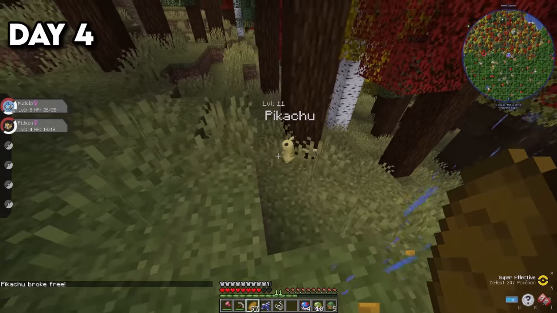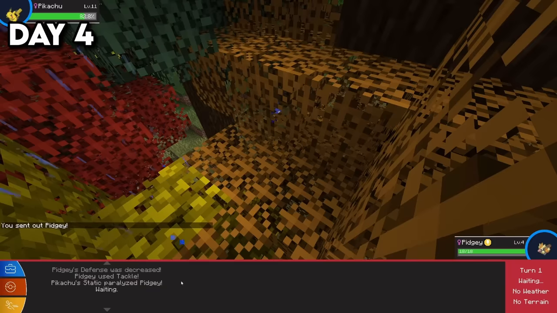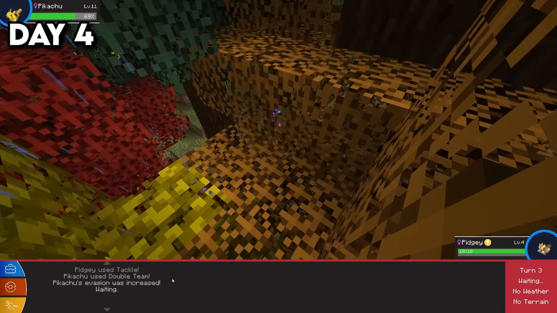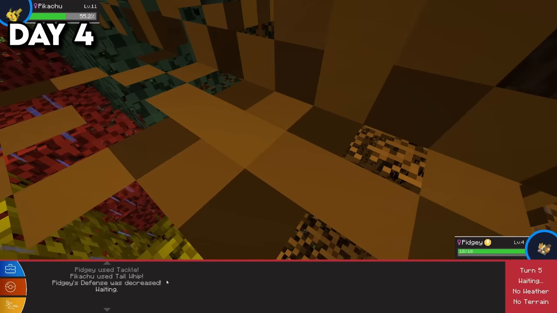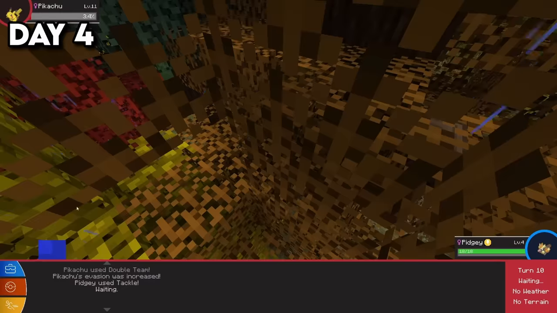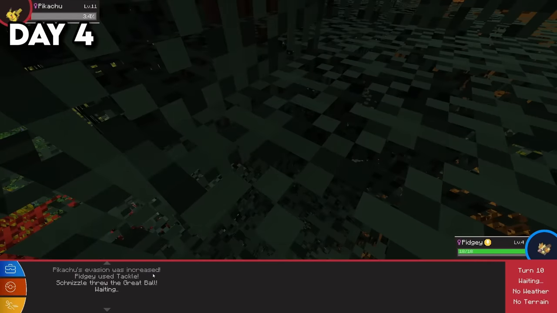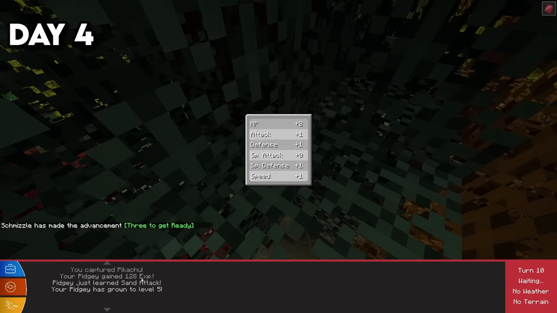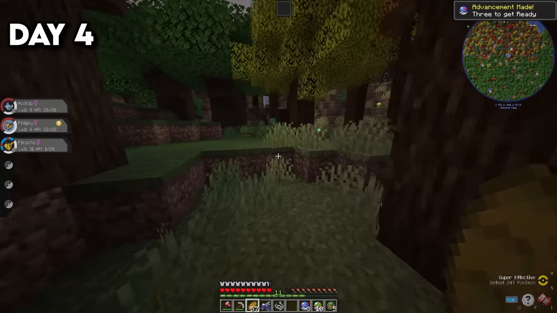All right. Screw it, we're fighting him. Tackle him. Oh, he used Tail Whip. Great. Oh, now Pidgey's paralyzed. Tail Whip again. I hit the tackle, though. Boom. Double team. Just hit him, please. He's not attacking me. Does he have any attacking moves? I don't know. Now, boom, Pokeballs. Great ball. There's no shot we don't catch him. 3.4%. Let's go. We captured Pikachu. It's Pikachu. Oh, and Pidgey grew to level 5. Add to level 6. That's awesome. And he learned a new attack.